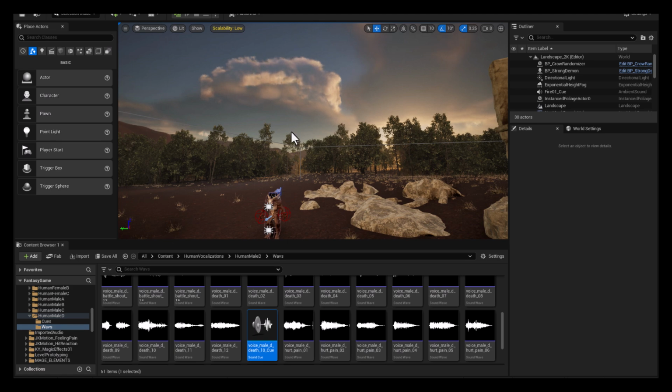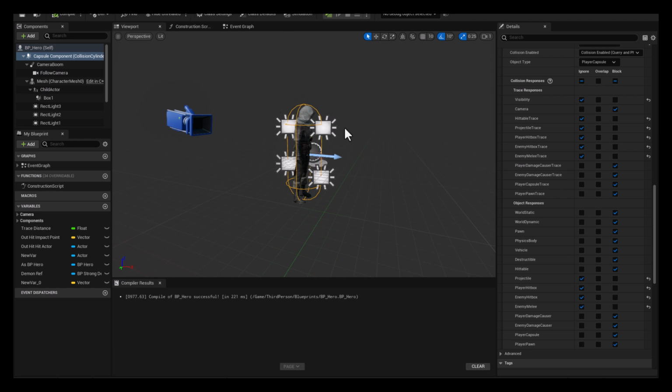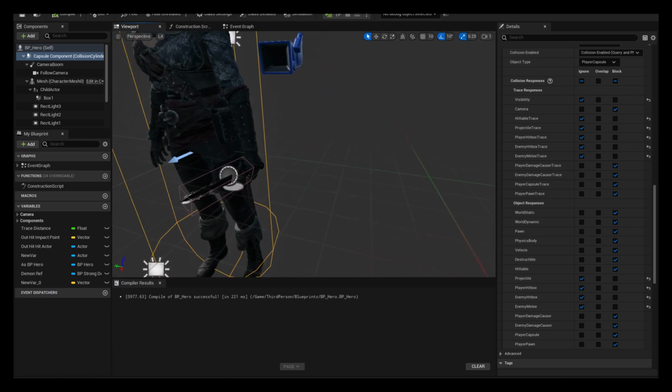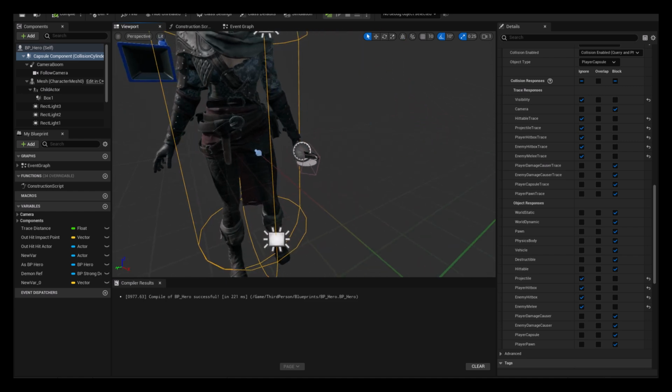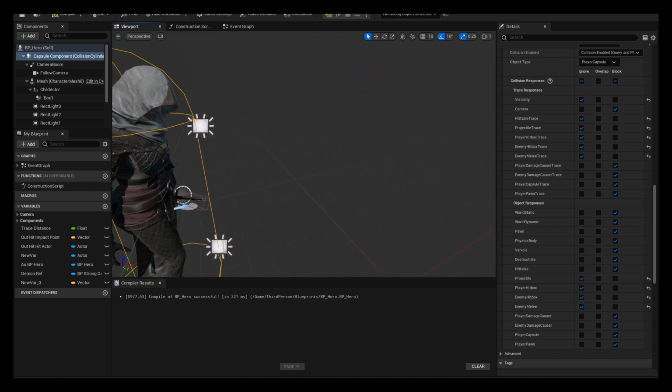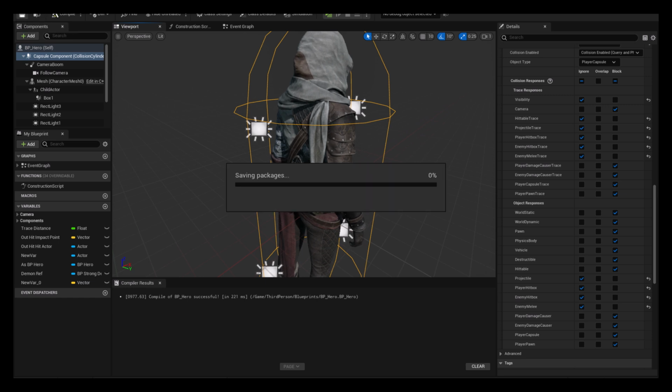You notice that I don't even remember if I put collision around that blade yet. Oh, yes, I did. Okay, so we're going to use hit events in order to make sure that we get impact sounds for when that blade connects. But I have not implemented that yet, and I'm going to soon.